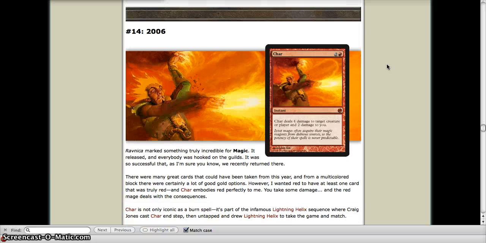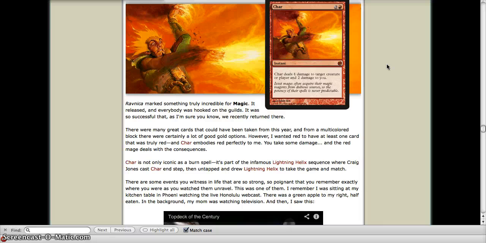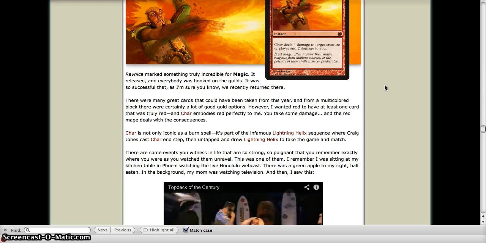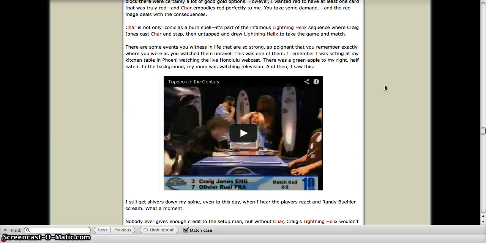Then we have Char for 2006, because of course it had that insane top deck of the century play with the Lightning Helix, which you guys can watch. I'll put this link in the description of the video so you guys can comment about it in the comment section. And Char, it's an okay burn spell. But it makes sense. The real reason they're putting it in here is Magic History.